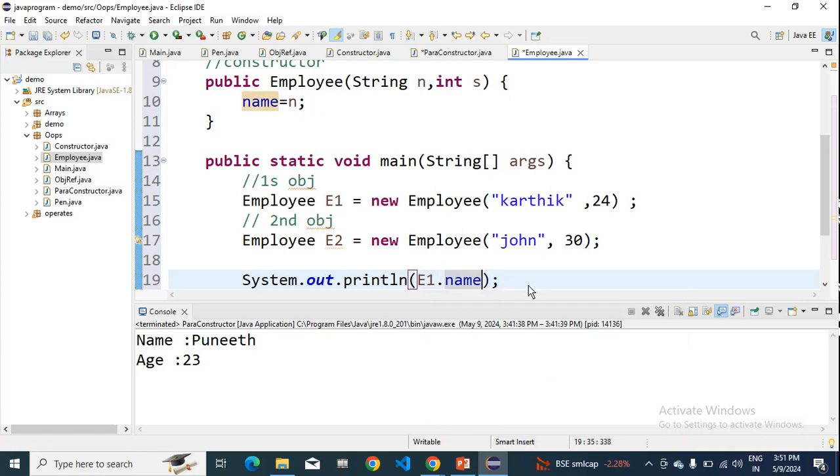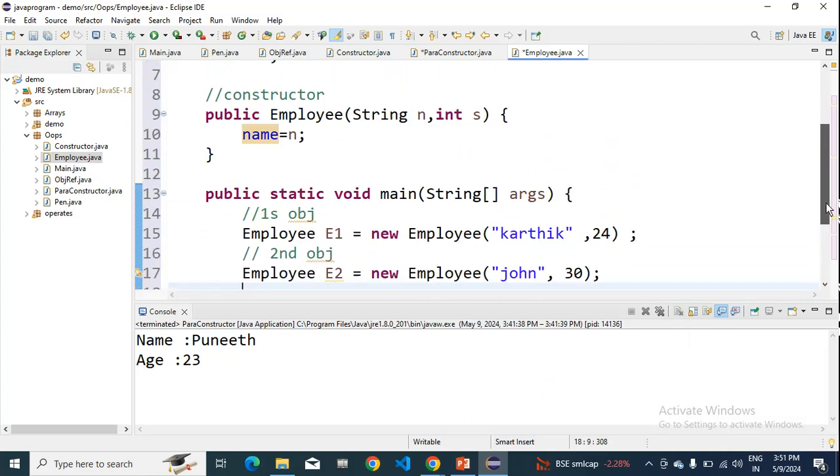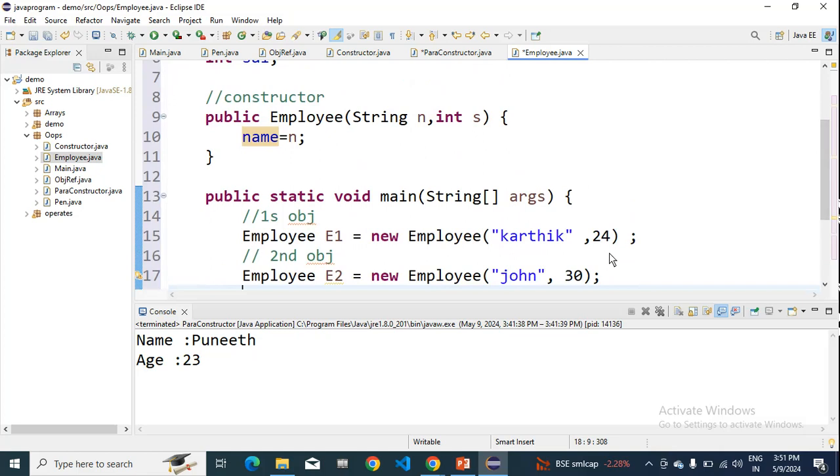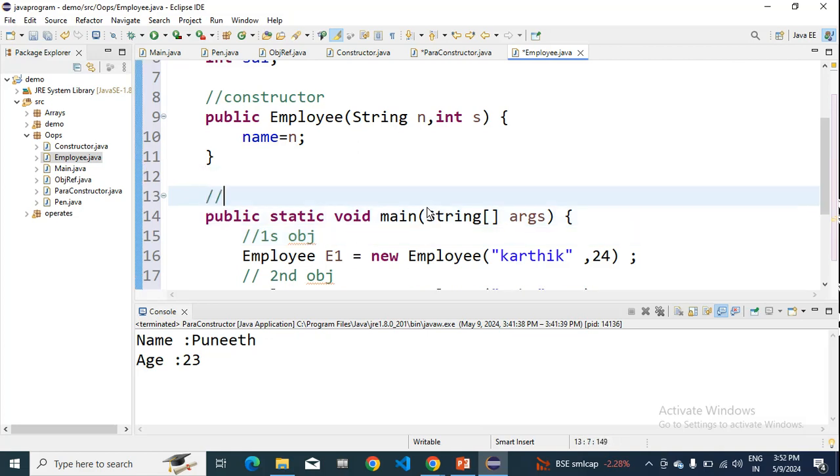See, what is the main thing of using the constructor? Here the number of lines also reduces. In a constructor, the declaration and the initialization are done in the same line.